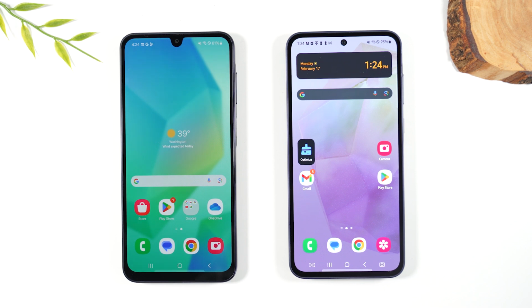So these are the 7 things. These are the 7 differences in these two phones. Now, guess what? There are more things, but to me, these were the most important things that I believe would inform your buying decision, and that's what I've chosen to focus on in this video.